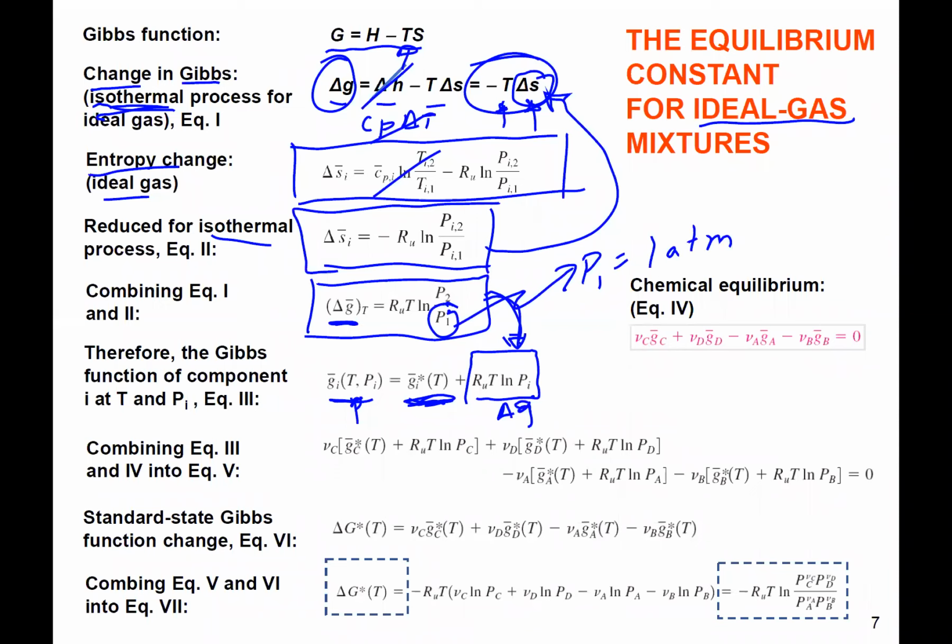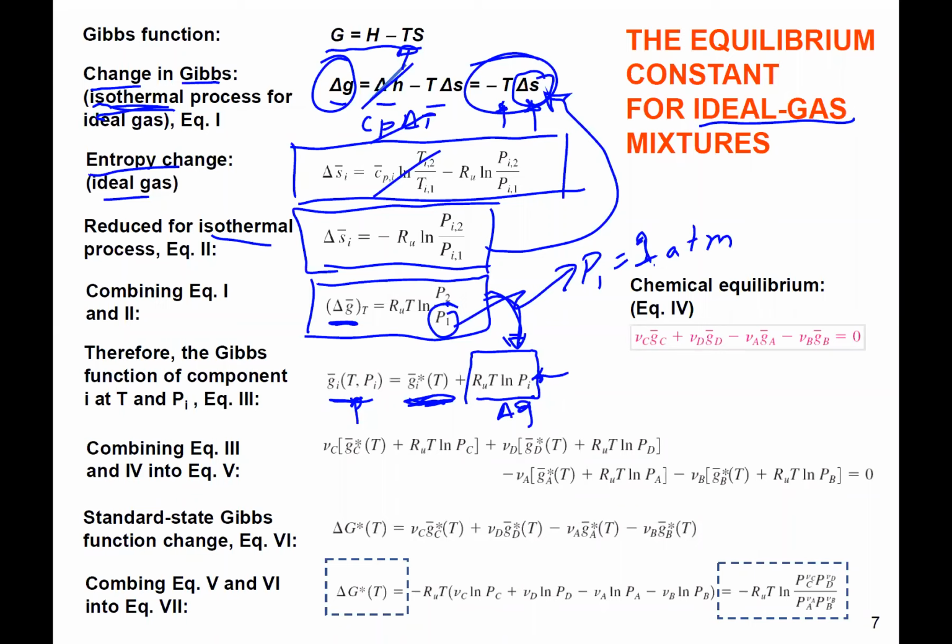And that's very important. That means everything, when you put your pressures into this equation that we derive later on, has to be in atmospheres. And that's to get rid of P1. Pressure 1 is already 1 atmosphere, and this is the change in pressure from 1 atmosphere, so it kind of already has a unit to it. So it's important to remember that. When we put units into any of the equations that have pressure in them, it's got to be in atmospheres, because of this simplification you see right here.